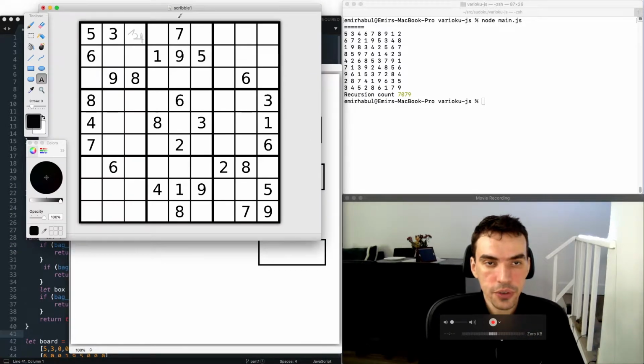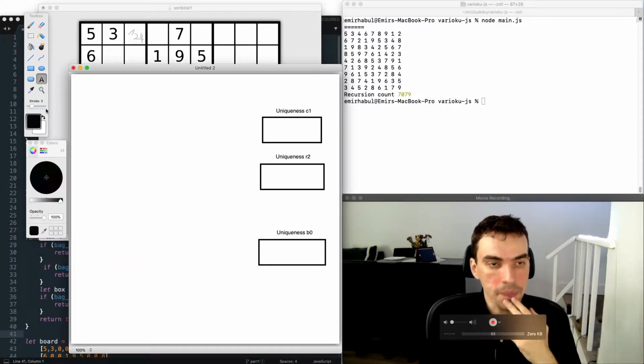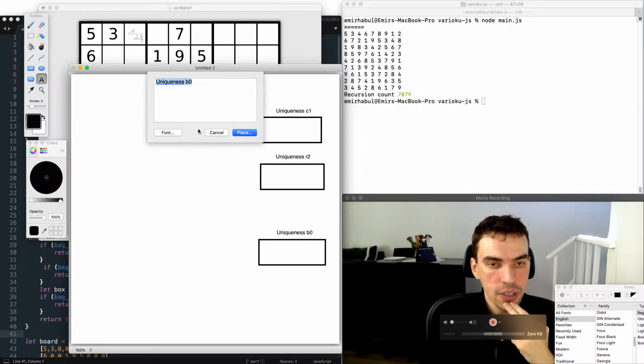So if I create some kind of uniqueness constraint that represents the row 0, then I'm going to have cells that are getting attached to me, right? I get 9 attachments to me. So I can imagine that there's going to be some kind of cell 0, 0.